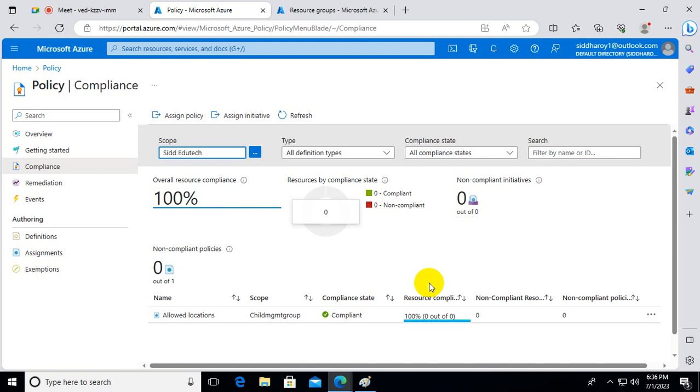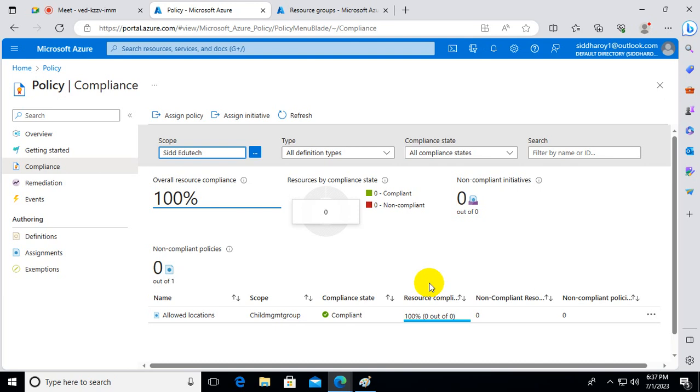Today's practical is not so hi-fi, not so big, a small topic. After that, policy compliance is ended. Then we'll move to a new topic, that is Azure Advisor. That is our next topic. Next week we will start Azure Advisor.